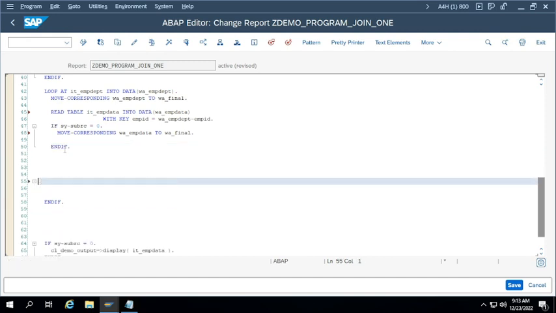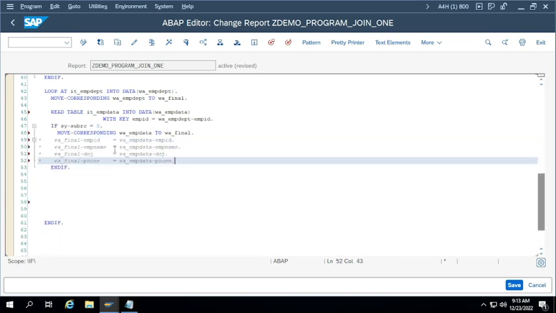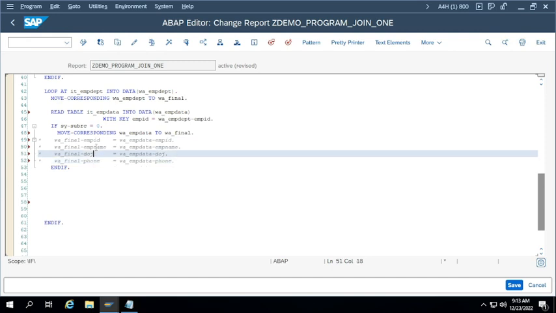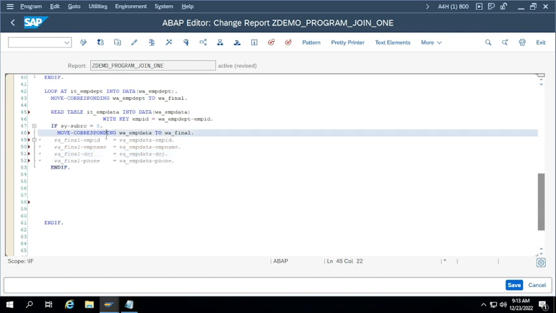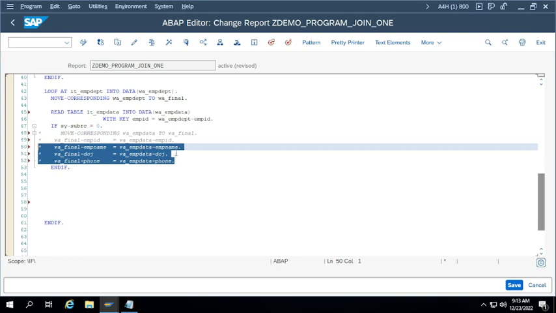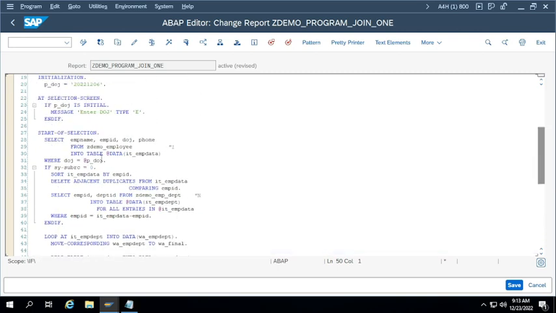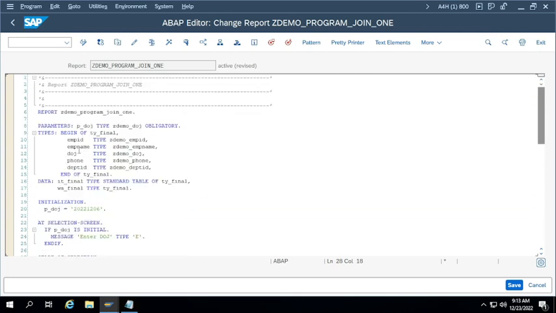Okay, or what is the alternative? You can use this one-to-one mapping. When the field names are different in the final structure and the internal tables, then we need to use one-to-one mapping. For example, I am selecting employee name here. Suppose I am using the field name in the final structure as ename.